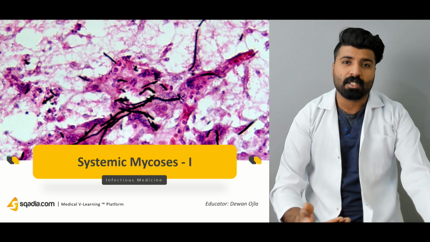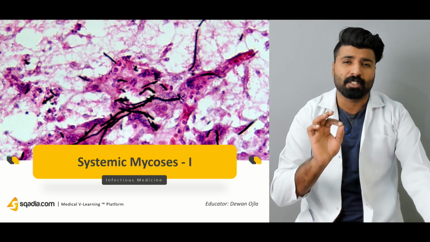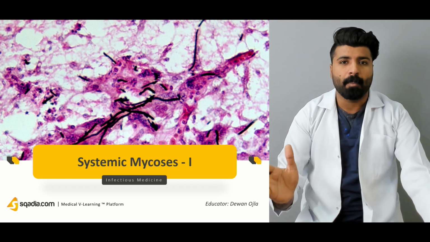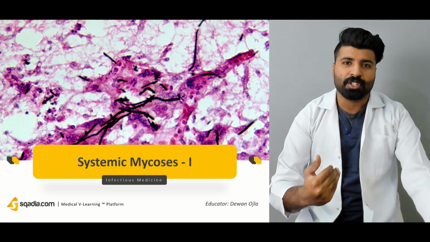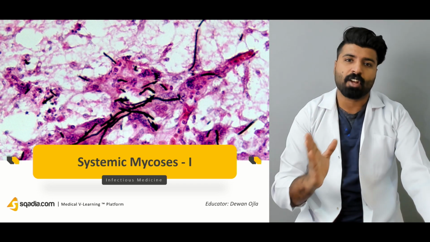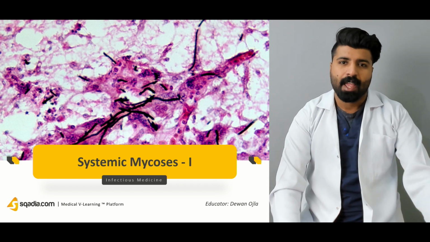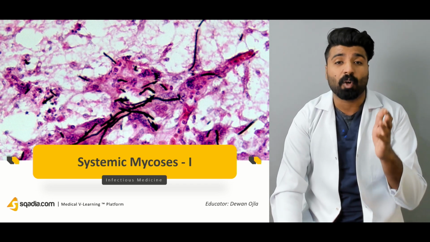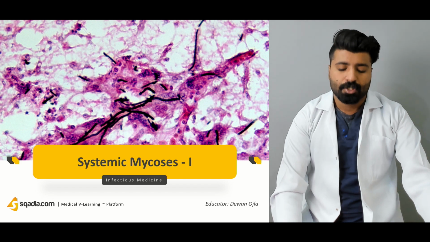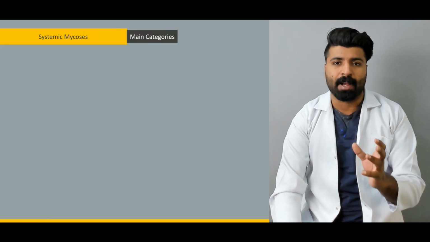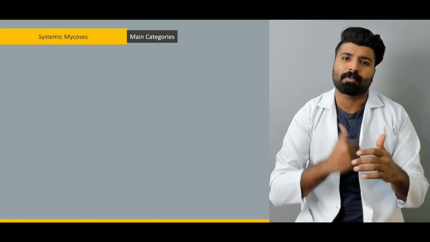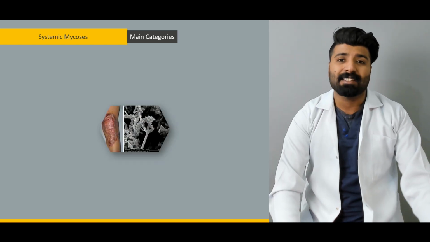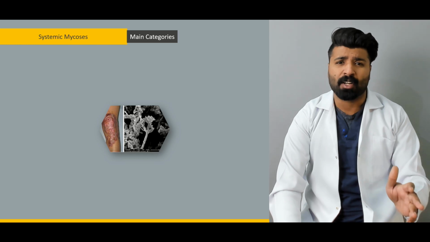And in systemic mycosis, in this lecture, we're going to talk exclusively about dimorphic fungi. Those fungi which are present in hyphae form, in mold form on the outside, but when they got entry into our system, they transformed into yeast form. And then they disseminate into blood, they get into other organs, and they cause systemic illnesses, which we call systemic mycosis. So what are the basic subtypes of mycosis? What we have to know is what the basic subtypes of mycosis are and where systemic mycosis lies in that. So there are basically four categories of mycosis.